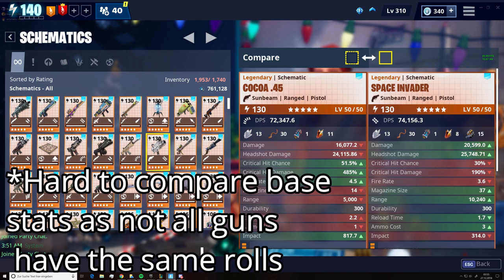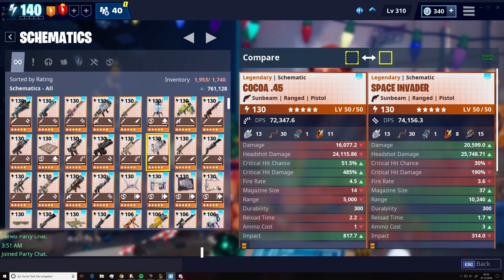Now, like I said in the beginning of the video, not many people use the Space Invader, so you guys probably don't really know what it is or have seen it. But let's go over the numbers real quick. 74,000 to 72,000 in favor of the Space Invader. And this is interesting because this Space Invader is built for utility. It's like double mag size, double other things. It really doesn't hit that hard, but it does decent damage. That's why it has a magazine size of 37.